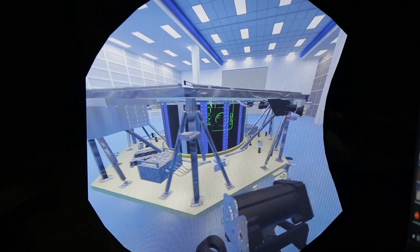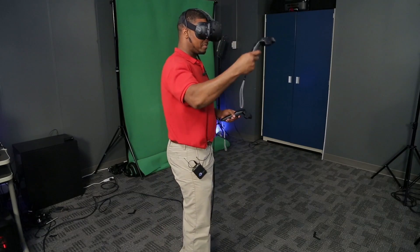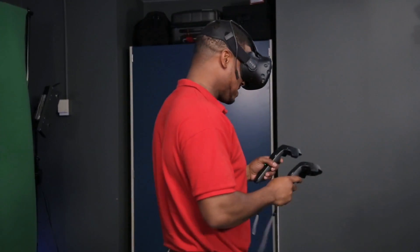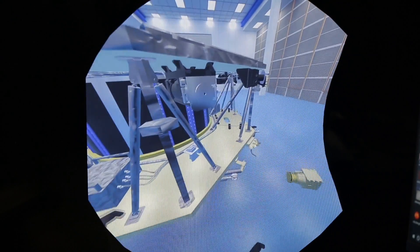So what did you recognize in the space that you were able to work with in the clean room? Well, obviously I recognized the clean room — countless hours and days in the clean room on MMS as four separate complex systems were assembled and integrated. I also recognized the Star Tracker; I was the lead for the Star Tracker. And I recognized some of the avionics boxes, such as the command and data handling box, the power system electronics, and the navigator GPS receiver, which I also was the avionics mechanical lead on.